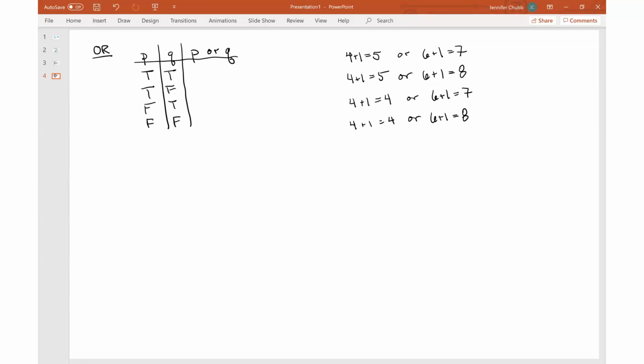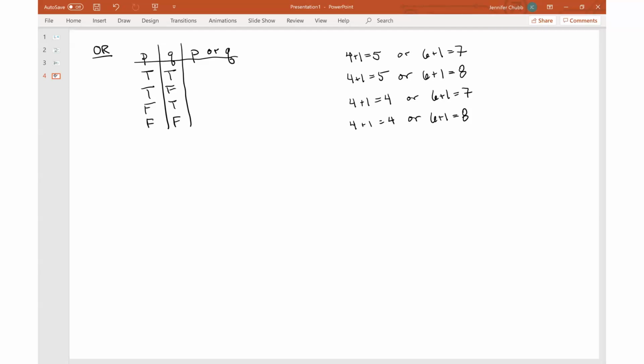Yes, I think we need to check if at least one of them is true. So the first three cases have at least one assertion that is true. Yeah, that's exactly right. So that's not the only option though, right? Because "or" in the English language can mean at least one of the things is true, or it can mean one but not both, right? And that's usually called an exclusive or.